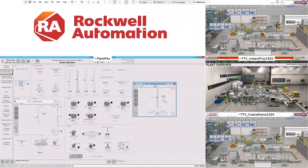The other ones are FactoryTalk View SC applications. If any of you have ever installed FactoryTalk View SC, there's always an option for InstaFizz, so you've probably seen that multiple times. InstaFizz already comes with a little application that you can run, and it's all just running on Emulate. Essentially my server setup is about 4 emulated controllers on a Windows virtual image. I'm also cheating a little bit because this is a virtualized thin client, so it's all on VMware.